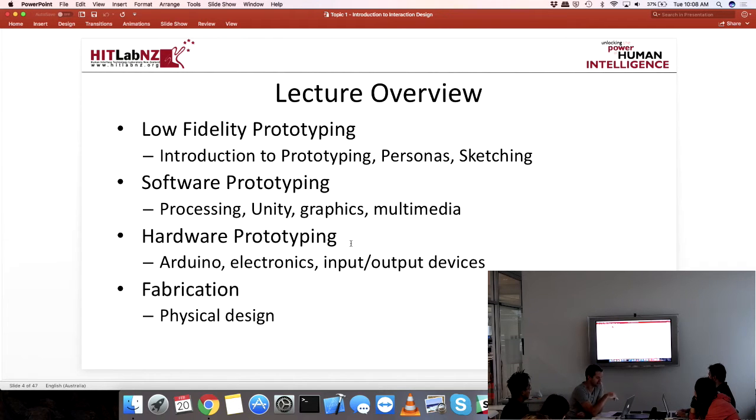It has a few training stuff we'll talk about later, and looking specifically at graphics and multimedia, because they tend to be the two things which are sort of most important for user experiences.